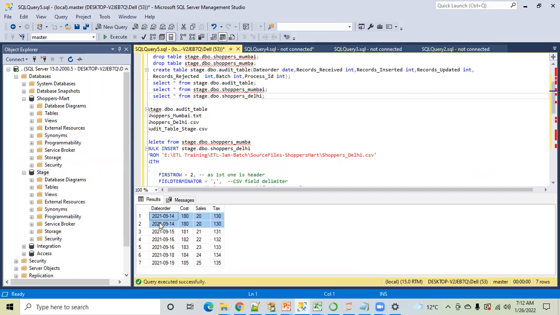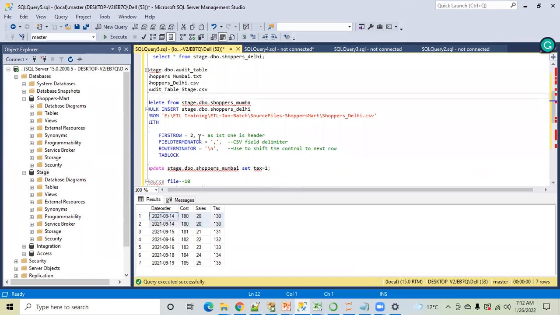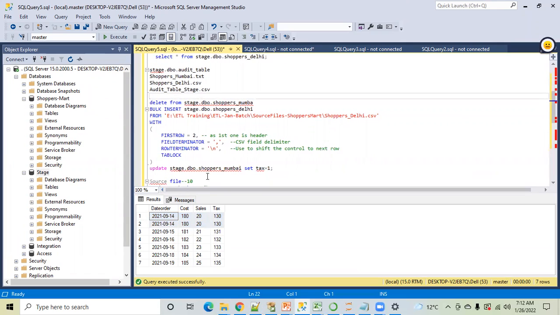Here we can see that we have duplicate records. On 14th of September, there is a duplicate record. But generally, suppose in a particular project the requirement is that you should not have duplicates. Then you have to write a query, check, and prepare a test case that there should not be any duplicate records in the table. Is this clear?